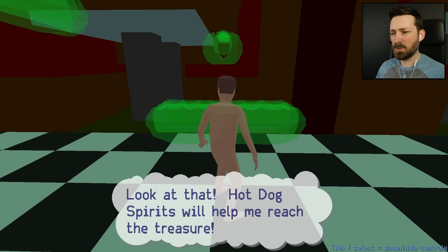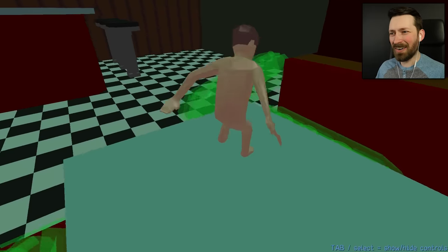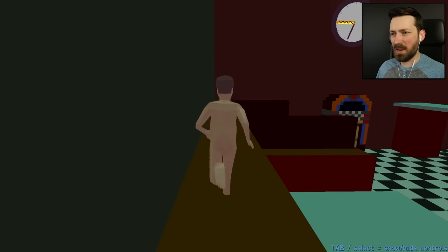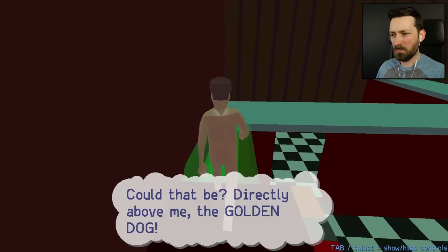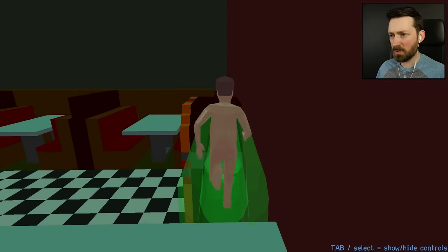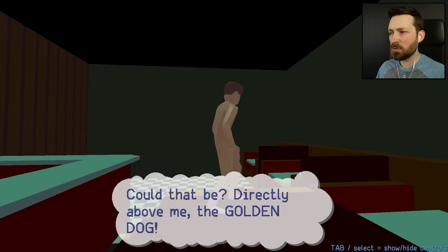Look at that. Hot dog spirits will help me reach the treasure. So are they friendly hot dog spirits? Okay, I just need to do some naked parkour on top of dead giant hot dogs. Nothing out of the ordinary here, just gonna go for a jog and make my way to whatever I'm going for. There's gotta be... Oh, there we go! There's the golden dog! He said something over here. What did you say? Say it again. Could that be? Directly above me, the golden dog! And a bridge.